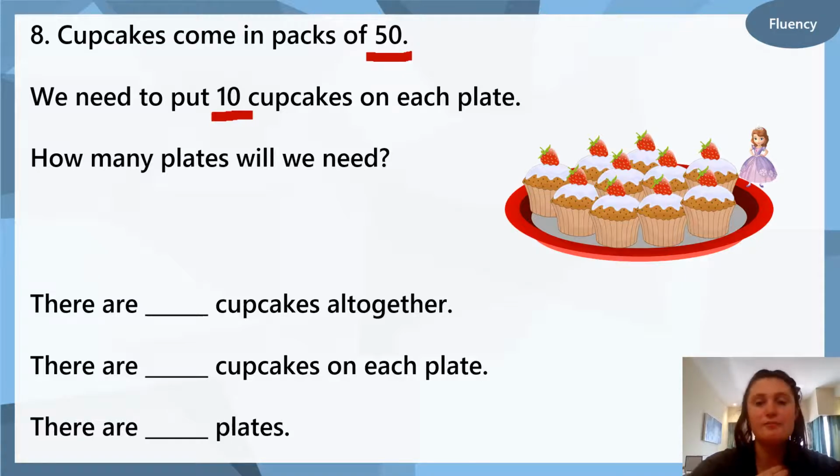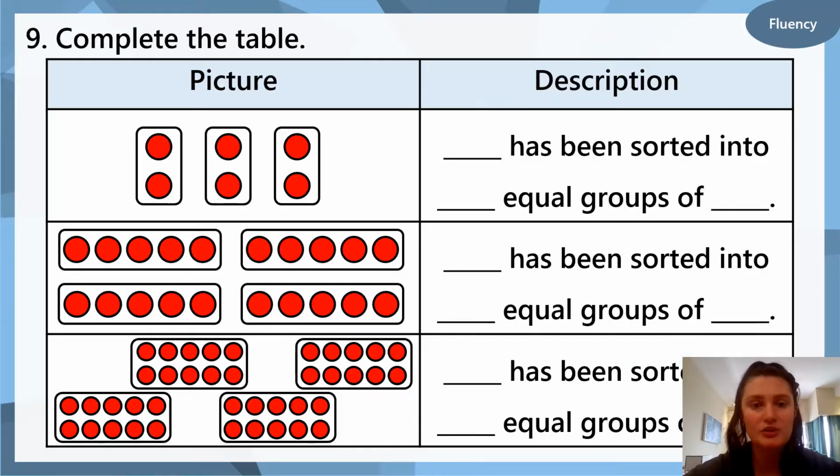When you're finished, make sure you have checked your work. You can take a picture and upload it onto your Class Dojo portfolio. What I'm also going to do today is on the daily overview, I'm going to put up some challenge questions. Parents, this can be a very tricky topic, so I'm going to put up the challenge questions. I'll show you them here.